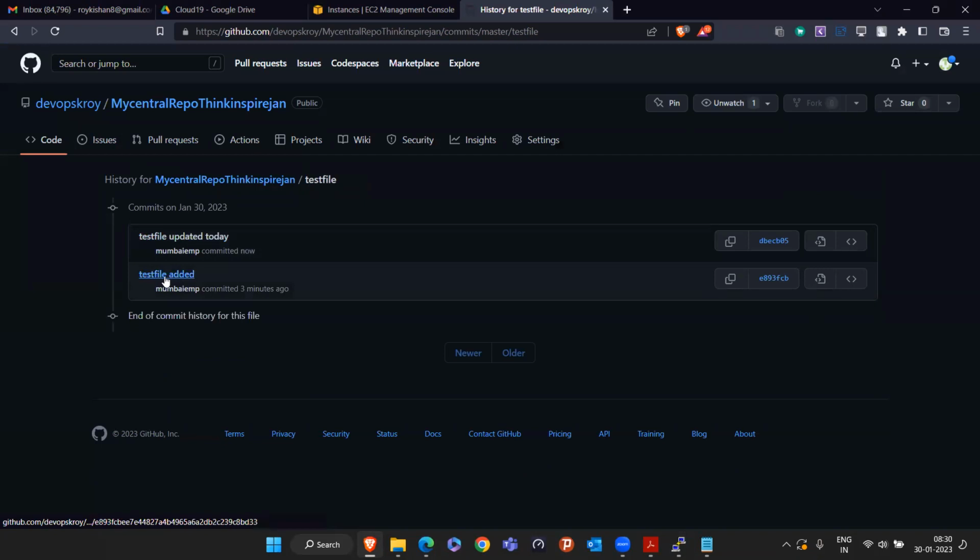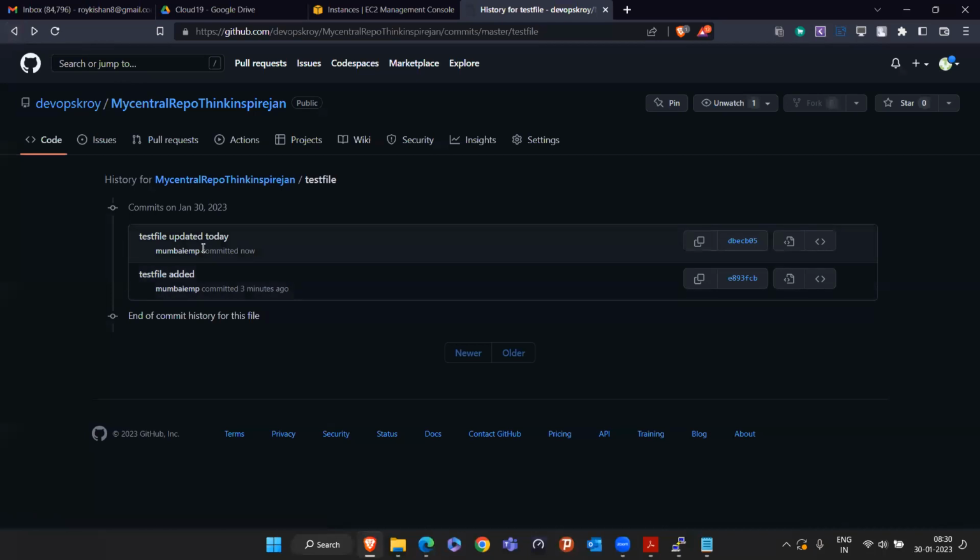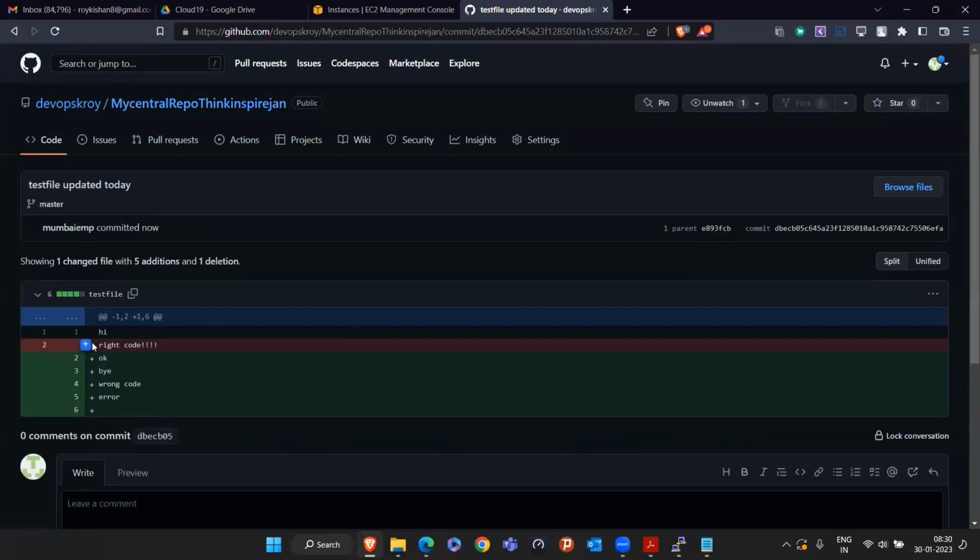If you see, this was our previous code. If I show you the commit history, this is our correct code, the hi and write code. This was working perfectly. But today I don't know what happened to me, we made some changes without checking any code, and I removed this right code, added all this wrong code, and then I committed and pushed it also.